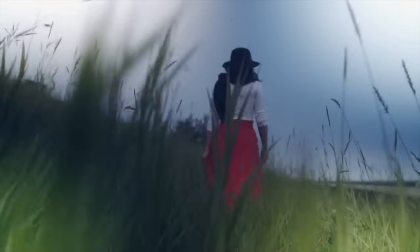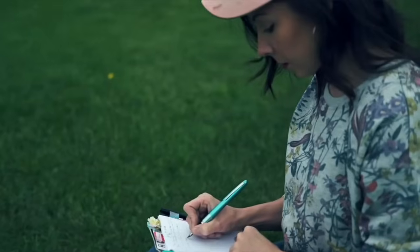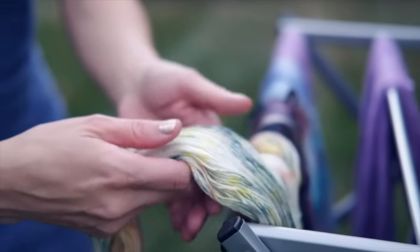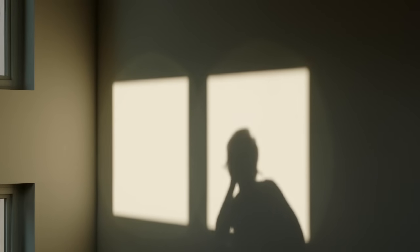I remember when I had to make a really tough choice. I could stay in a safe and secure job, or I could do that thing which filled my heart with joy. I looked at those two paths stretched out before me, and for me, there was no hesitation. I knew I had to follow my dream of starting my own hand-dyed yarn company. Even though I was filled with fear and self-doubt and trepidation, I was so scared, honestly, I took the leap. And I'm so glad I did, even though I was shaking in my boots, because I'm here today getting to share this beautiful pattern with you.